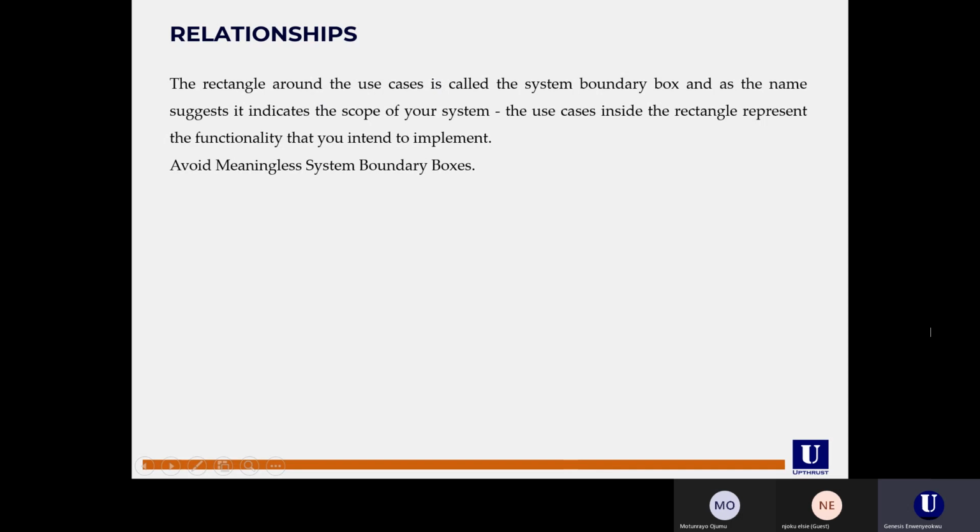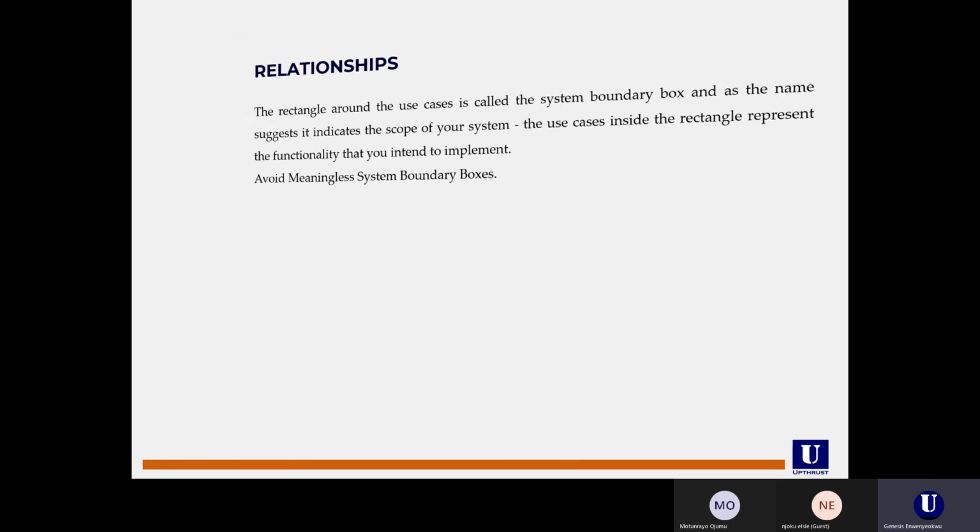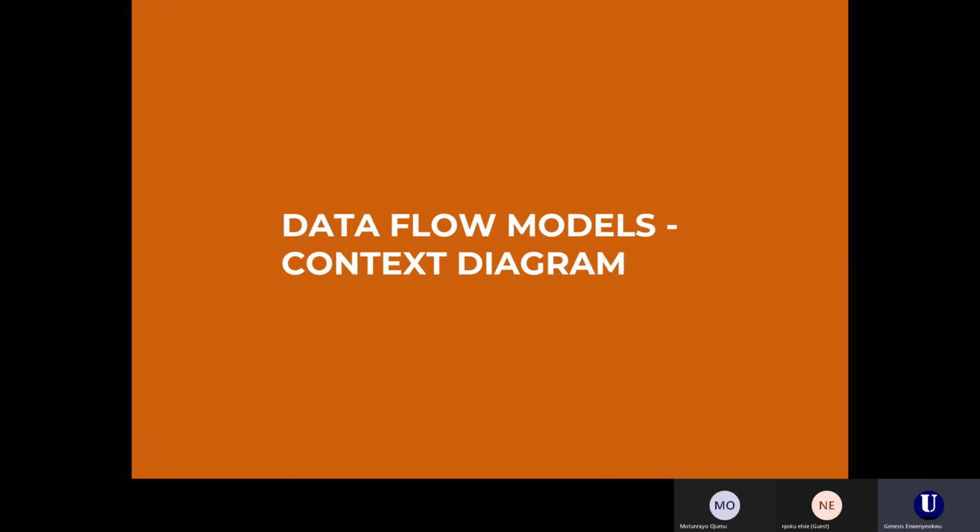Everything inside the rectangle are things that talk about the system. That's everything in terms of use cases. Any other use case that is not inside the rectangle cannot be considered as functionalities or features or activities that occur in the system. So that brings us to the end of use case diagrams.